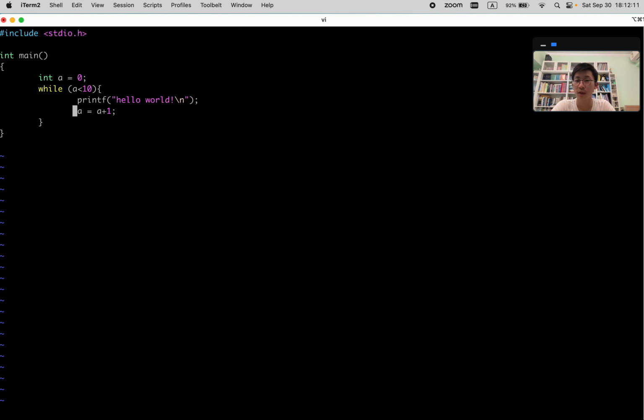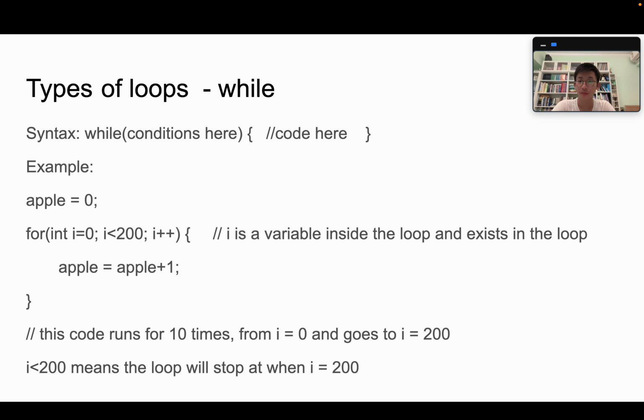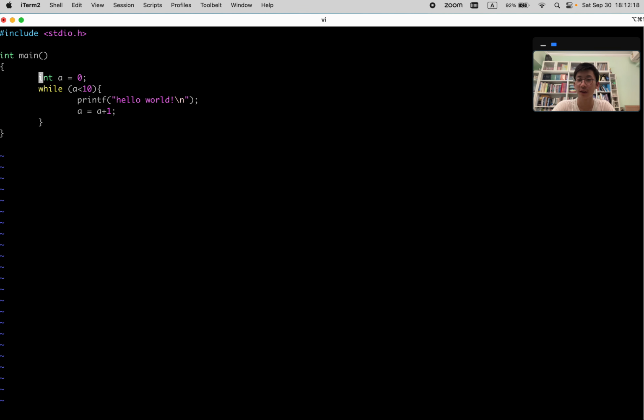So now I'll demonstrate the other type of loop, which is a for loop. For works like while, but you don't have to define this thing outside, and you don't have to write that thing inside. So you can just write for i = 0, then i less than 10, and then i++. The convention in C is that you start your loops with i, and if you have to put a loop within the loop, you go i, j, k, and so on. This thing has the same effect.